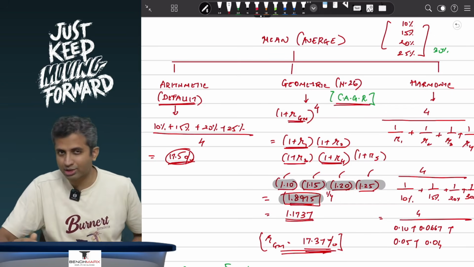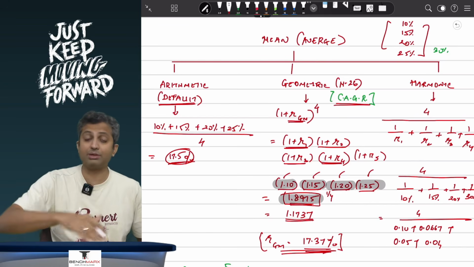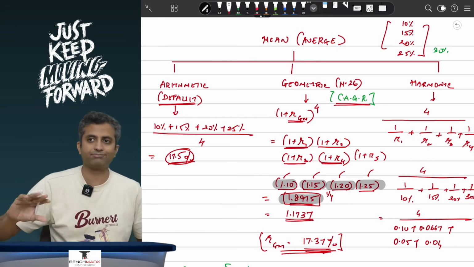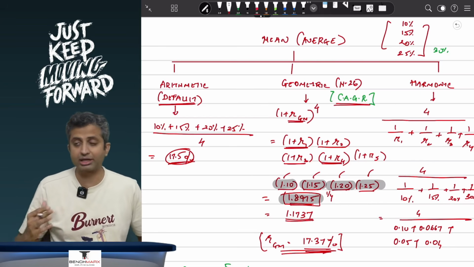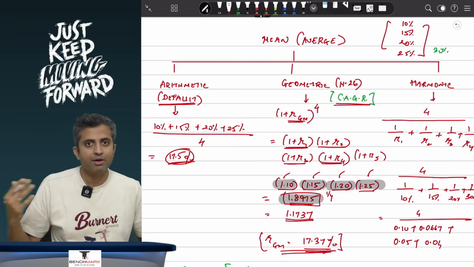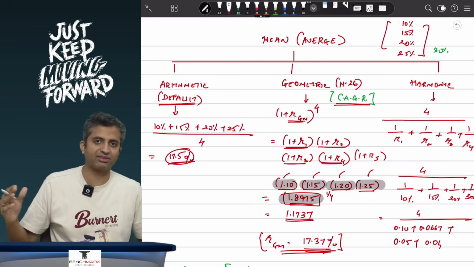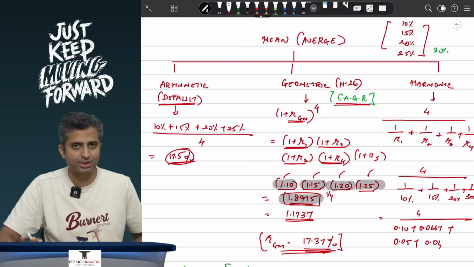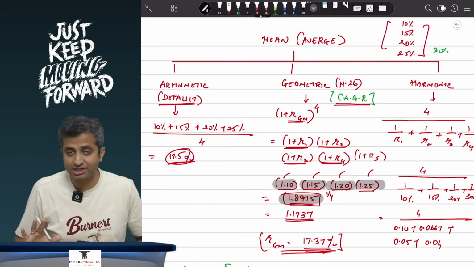Harmonic mean is also a measure of central tendency. It has not been asked. In my opinion, it will not even be asked, but if it does, it is appropriate for taking the average of ratios, like the average P/E ratio, for example, or the average speed, for example, kilometers per hour, which is usually done best using harmonic mean. But from a student perspective, you will not do it unless a question specifically asks you to.